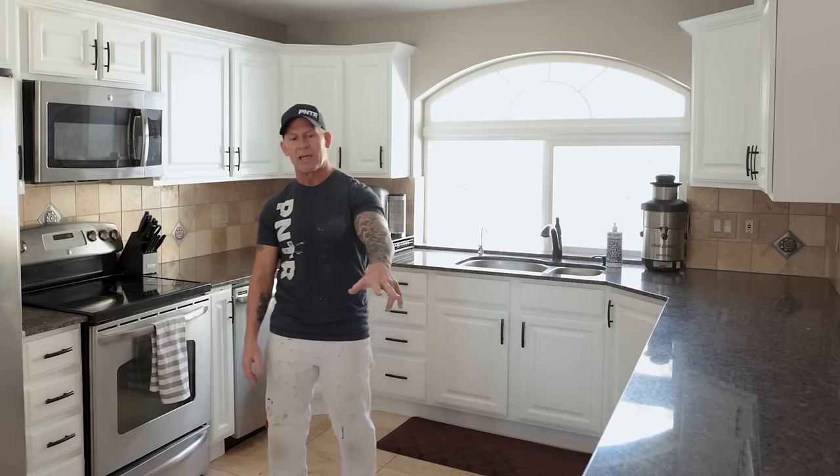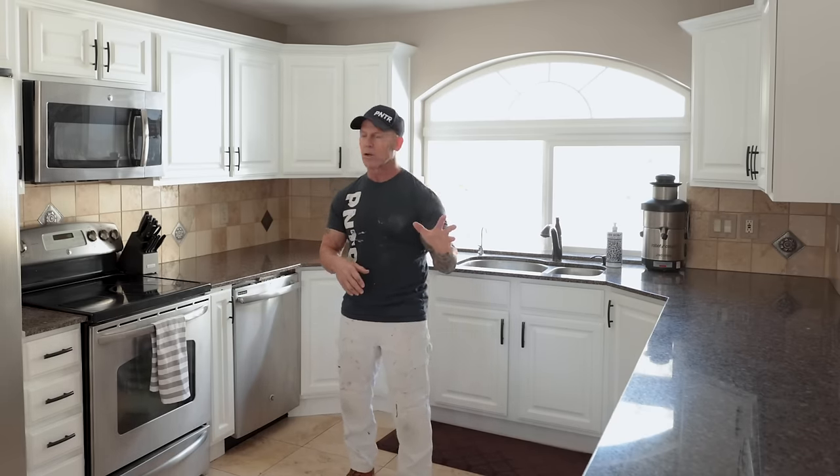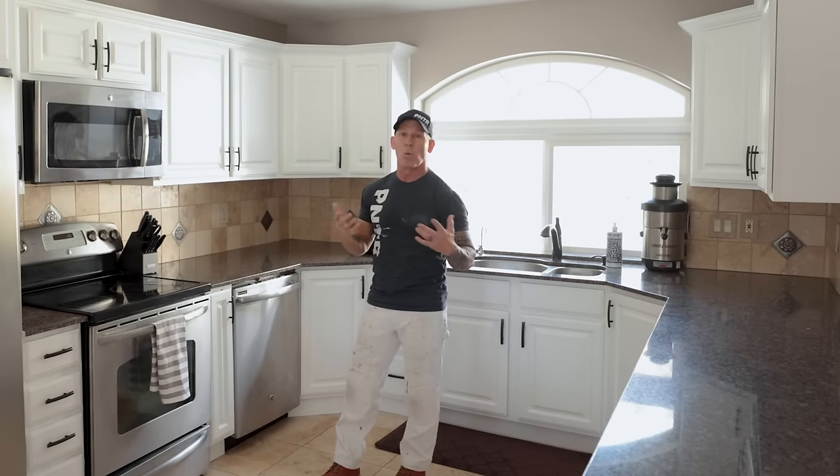But I have an end panel over here, and I'm going to count that end panel as probably three doors. So that's 115 times three. I've got an end panel down here. I'm going to count that one as probably one door. And then this end panel right here, we've got a fairly big end panel, and I'm probably going to count that as one.